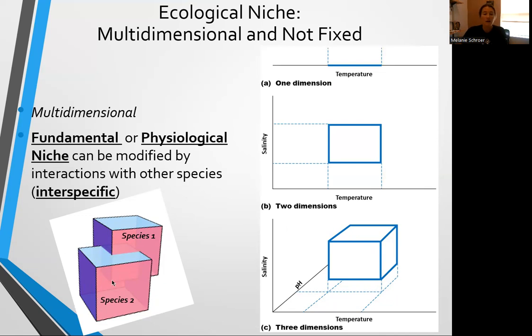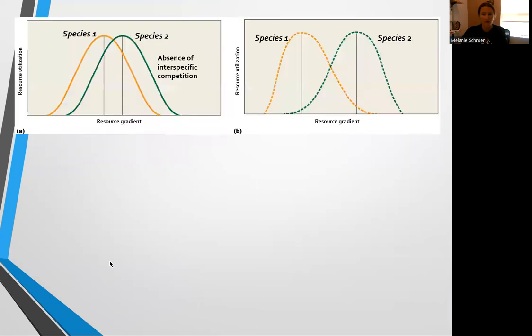And so because of this interaction, there's going to be competition in this part of the ranges of different conditions. And because of that, species 1, the steelhead trout, may stay to the outside of these conditions, and species 2 may stay to the outside of these conditions to eliminate as much competition as possible. So let's take a look at what that looks like.